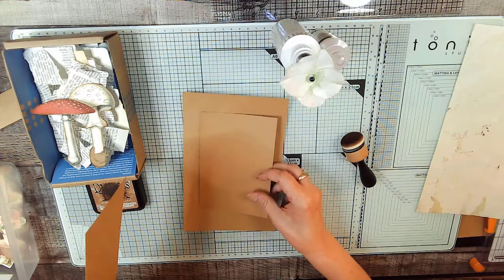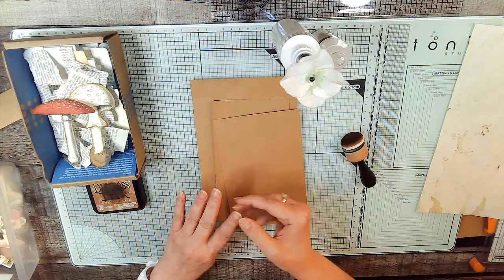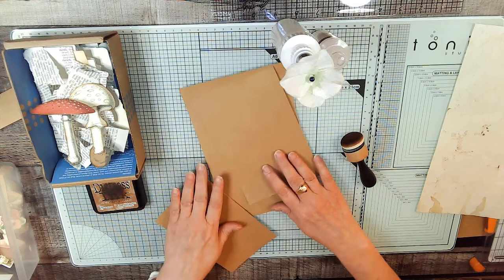There's the smaller one. Oh, and I have glossy accents and vintage photo ink all over my hands. It's not that I just don't ever wash them. And if the Fabri-Tac does not take the glossy accents off my nails, then I may paint my nails with the glossy accents. All right. Or I'll probably just be relegated for the rest of my life to never wearing any nail polish at all.